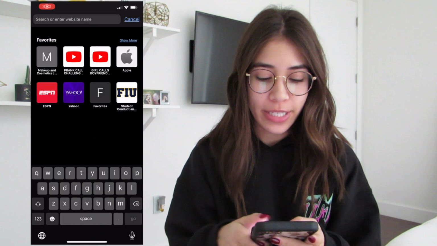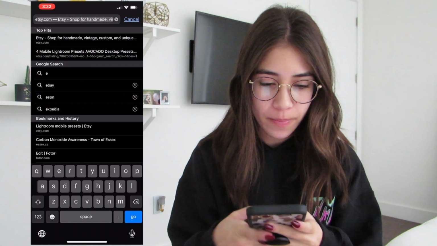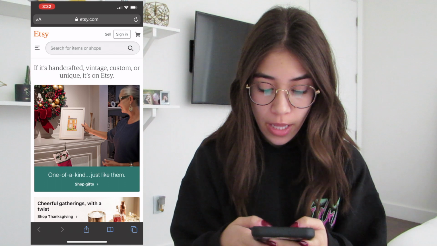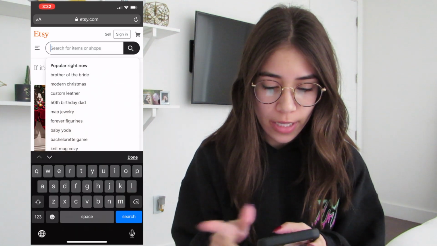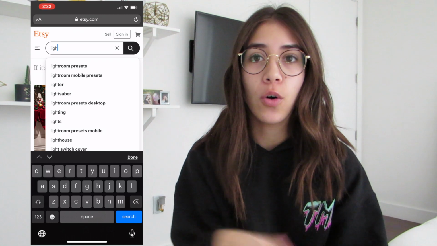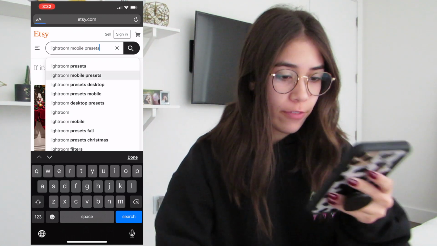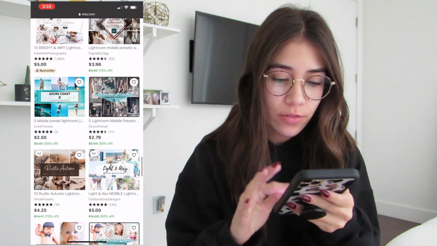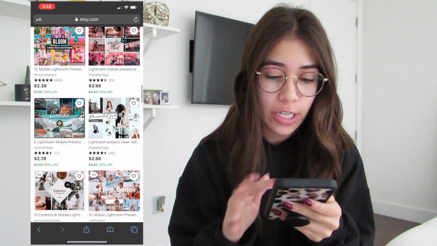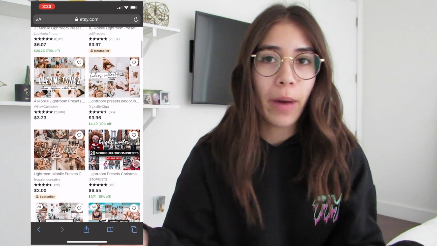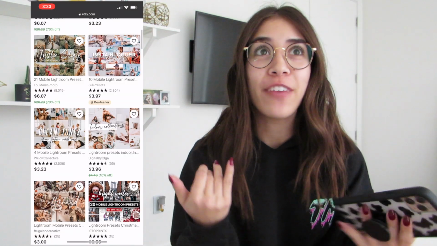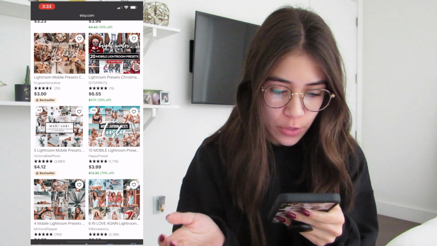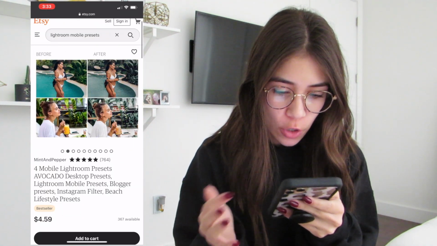So the first thing that I wanted to mention when it came to having a whole Instagram theme, I'm gonna show you guys where you can find all of these presets. If you just literally go on Etsy.com and look up Lightroom mobile presets, you have to choose the mobile one so the filters can go on your mobile Lightroom app. If you look through Etsy, they have so many presets, literally so many. Sometimes when I'm bored, I'll just go buy random ones, and that's how I end up finding my favorite filters. For example, this one looks really pretty, and so I just look through it.